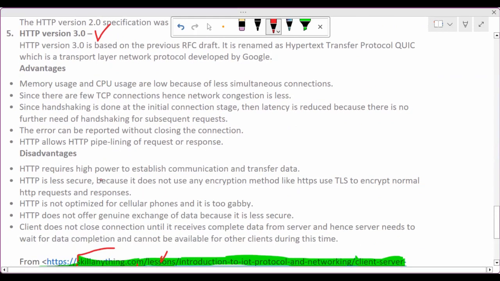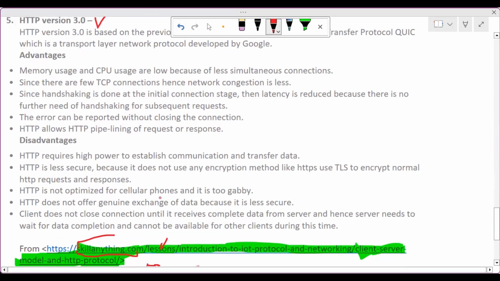Disadvantages. HTTP requires high power to establish the connection and transfer the data, because it is part of TCP, so we need handshaking and all this stuff. HTTP is less secure because it does not use any encryption method, like HTTPS uses TLS to encrypt normal HTTP requests and responses.